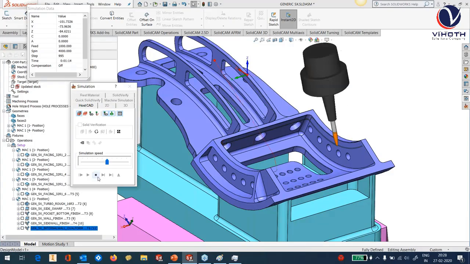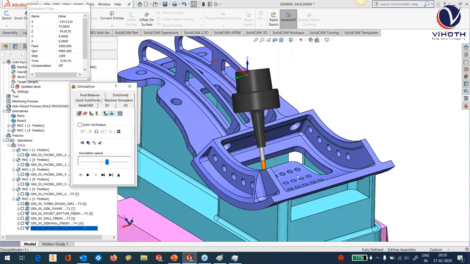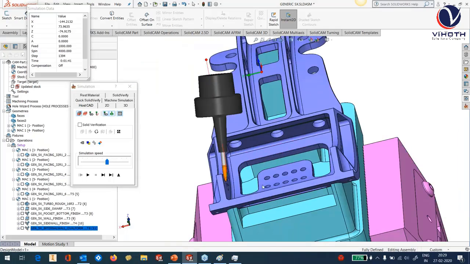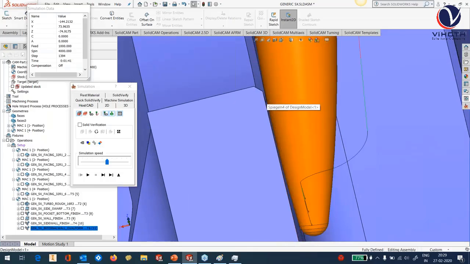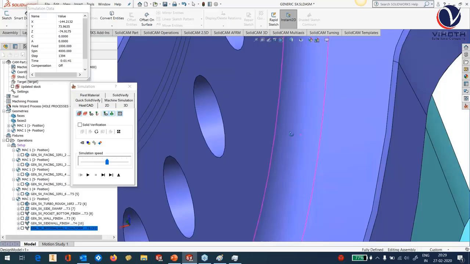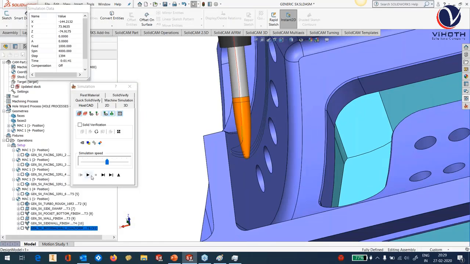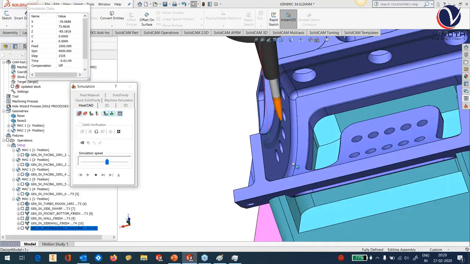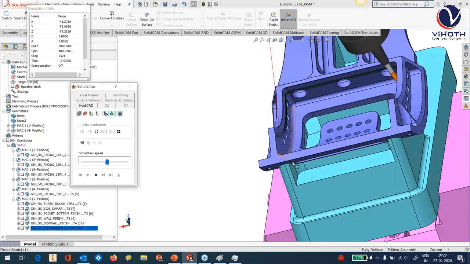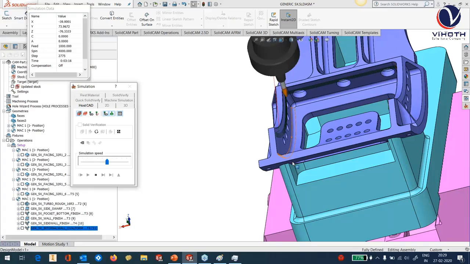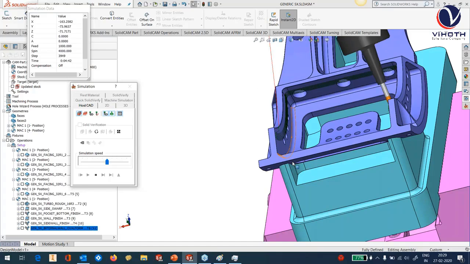And you can always see that it will always maintain that 30% point on the tool. My 30% point will roughly come somewhere here on the tool. So that's the 30% point that it is constantly maintaining throughout the cut. Even when it goes down, it will still keep that point in contact. So several of the passes at the bottom will not be machined because I've told the software that you need to maintain that 30% always.